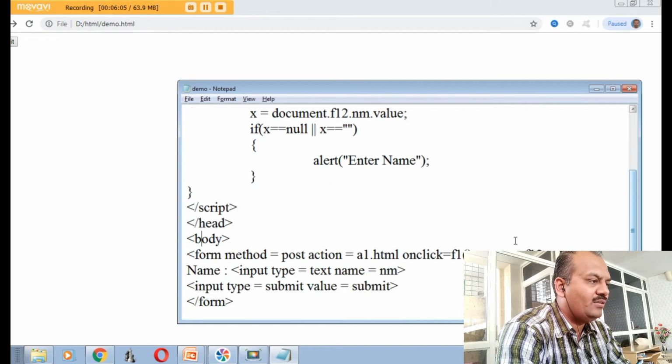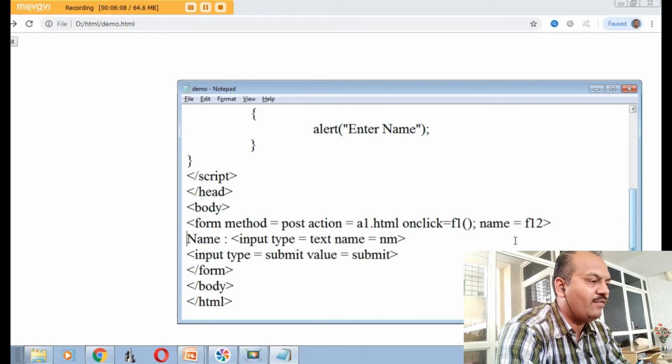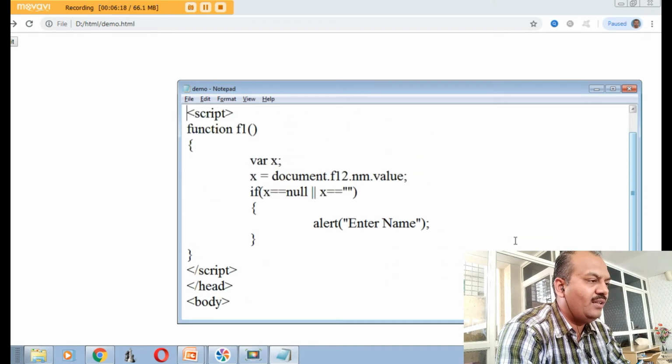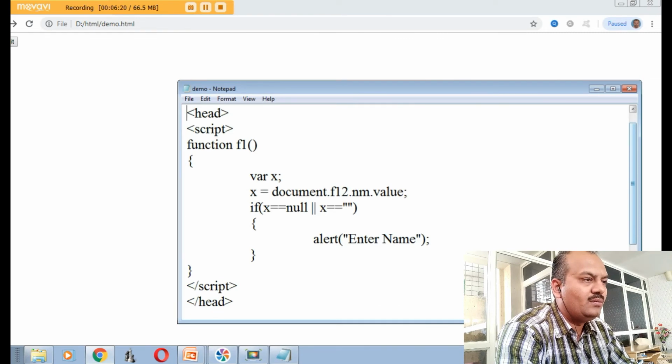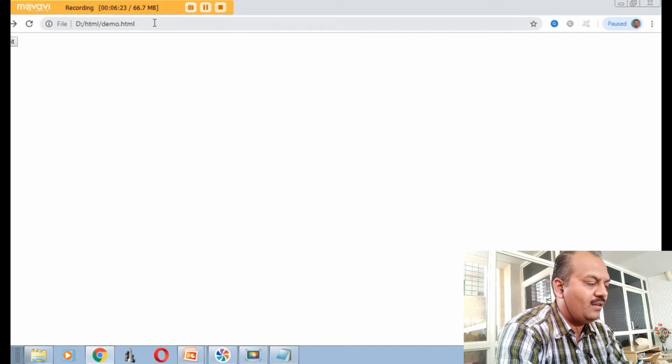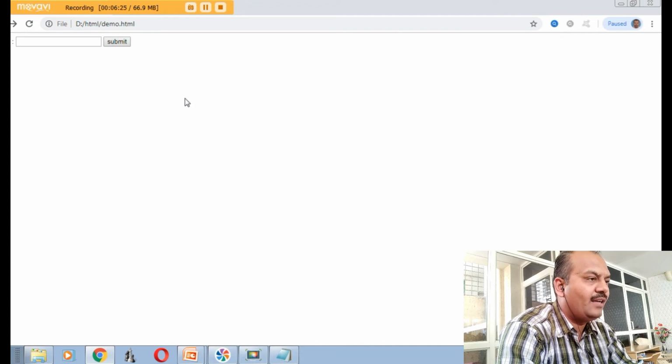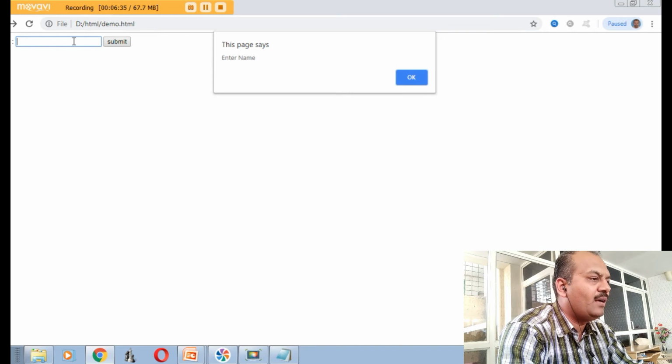So I created a function inside JavaScript and I call that function when I click on a button. So onclick, that is one of the events of JavaScript. What I did, I just called a function. Now just save this file, go to the browser, click on the submit button, and as we see the button and the text box are placed. Now what I want to do, I would like to check whether the text box contains any value or not. Without providing a value inside this text box, when I click on the button, see the message box is displayed. This is one of the usages of JavaScript.